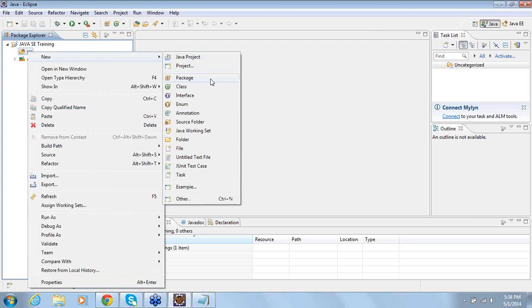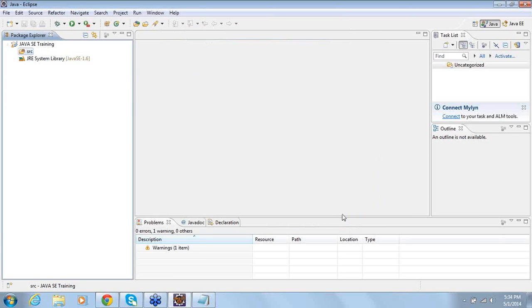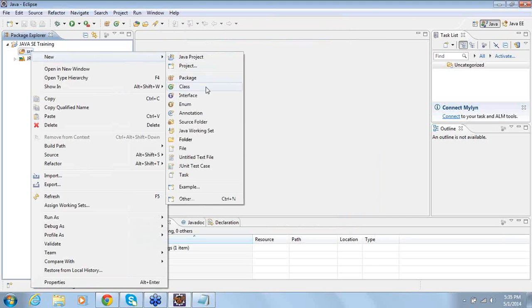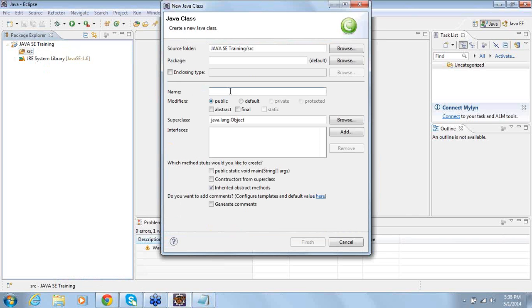It is always good to classify your source files. So I would like to create a class. Let's say the class name is HelloWorld. But I would like to group this class, so I'll make it as intro, or let's make it as day.1.